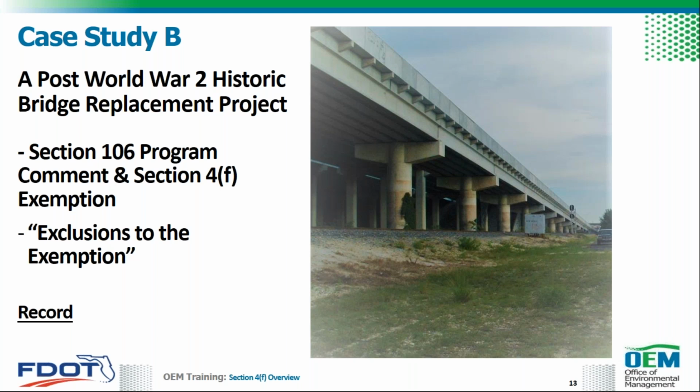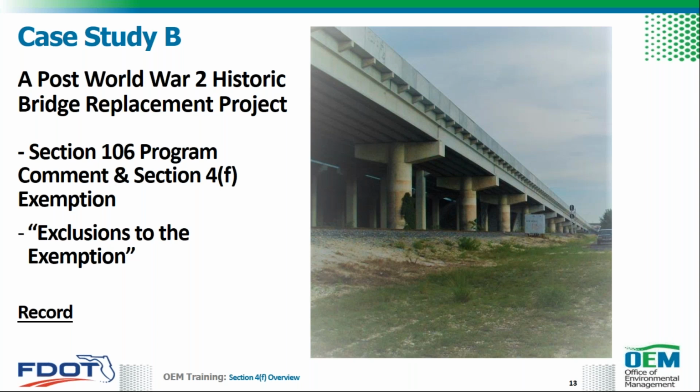These things get turned around, and we've got so many of them now, it's very difficult to follow them. So try not to depend too much on my language and focus on it being a double negative all the time. If it has previously been determined as significant, or if it does not fit into the eliminated categories set forth in the program comment. And the program comment is specific to common bridge types from the post-World War II era. So if it doesn't fit into one of those common bridge types that they highlight, like T-beams, stringers, girders, slabs, that sort of thing, then it's not going to be exempted.